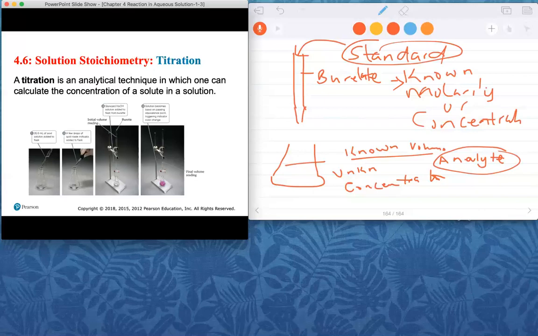And for titration to be successful, there is what we call the indicator, all right? We will have an indicator in there. From the word, it indicates when titration is complete. How do you know that the titration is complete? When you see a color change in your titration, then you know it's time to stop. It indicates the equivalence point.